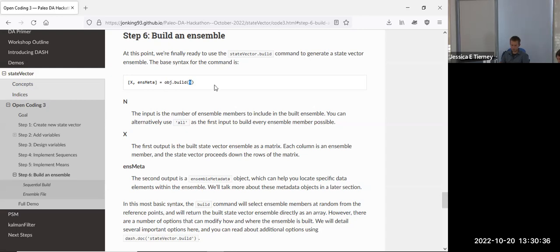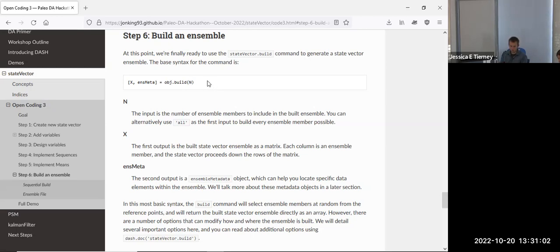The first input is the number of ensemble members that you want to build. Alternatively, you can put in the string all, and Dash will build every ensemble member that it thinks is valid. We mentioned earlier that if a sequence or a mean extended outside of your data catalog, that would not be a valid ensemble member, and Dash would not try to build that.